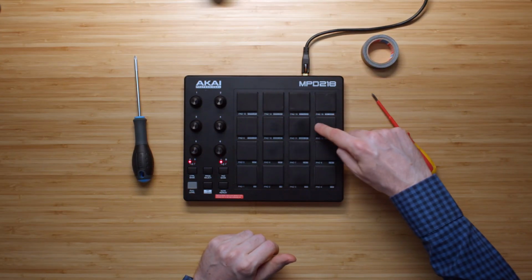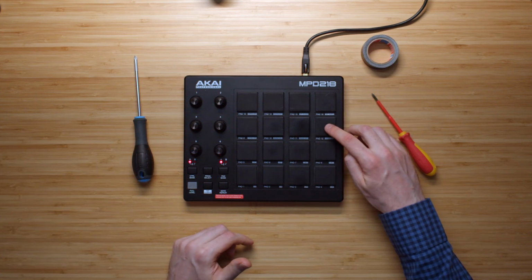And what I want to try and do now is open up this controller and see if I can get these three pads on par with this one, because that would mean we have a little bit of a fix if there are a couple of pads in the controller that don't respond as well.